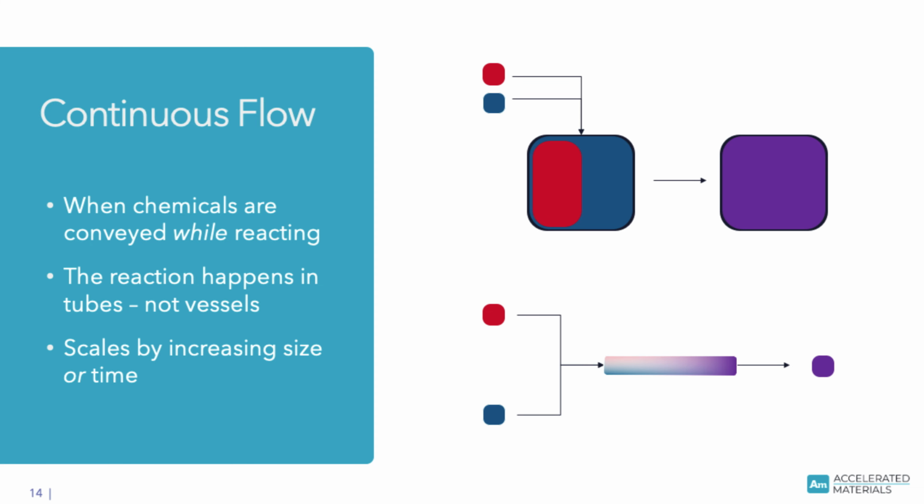And so this means that you can scale not just by increasing the size of your device, but by increasing time. And so that's a real key value add for flexible manufacturing, right? Because all of a sudden you can do a low quantity manufacturing cycle or a high quantity manufacturing cycle without changing the quality of your synthesis.